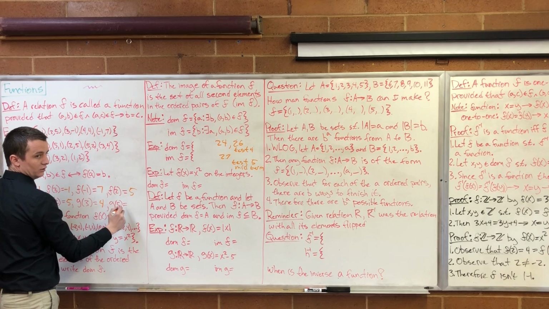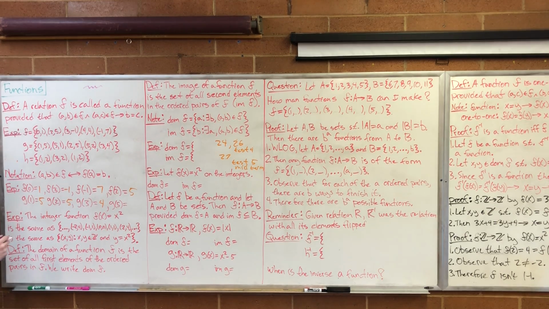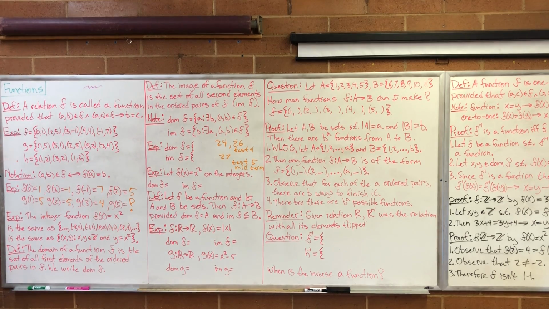What's G of 5? Does it work? 1 and 2. Oh, it doesn't work. What on earth? Why isn't my notation working? Because that notation only works when F is a function. G wasn't a function, so we're not allowed to use this notation. Doesn't make sense. And here's why we can't use that notation. What's G of 5? We don't have an answer. Make sense? So that's why we use that notation for functions and only for functions.